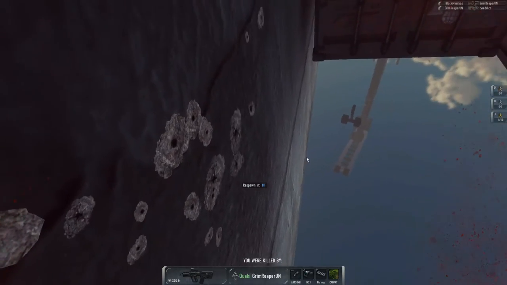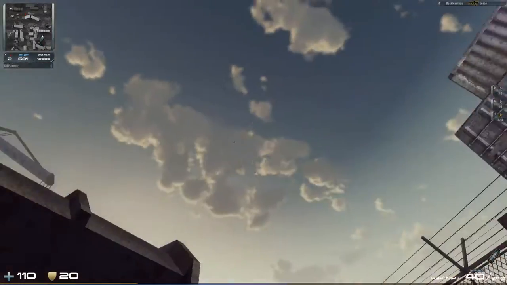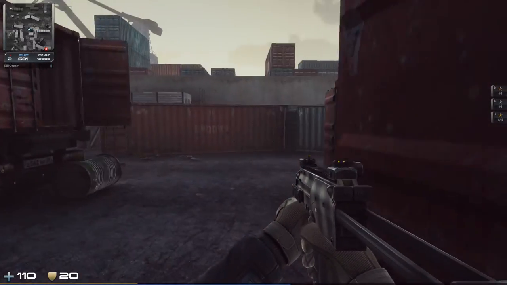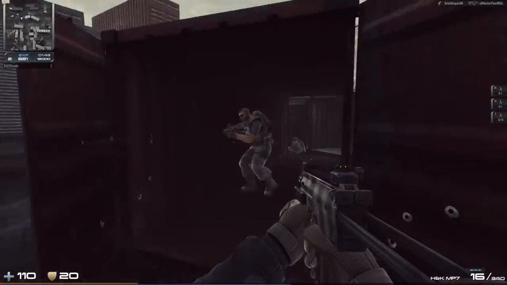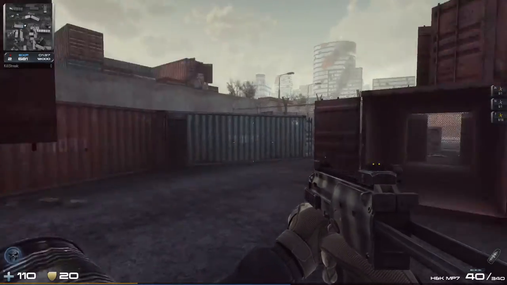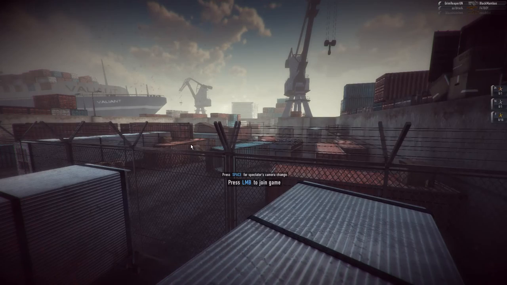Well, I think that was a grenade bug. That reload, and then you put the grenade, and then it doesn't work. Falling back a bit. Nope, not aiming, no good aiming. Try again.